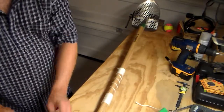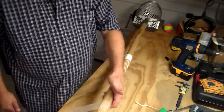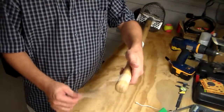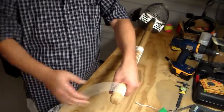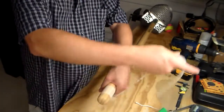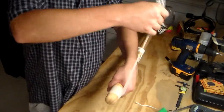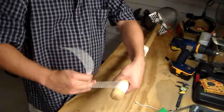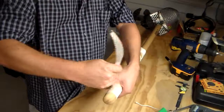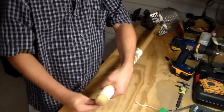You know, this entire handle setup is strictly for demonstration, so it may not be my optimal, but look, if you can see that, it sticks pretty good. So just continue to wrap this to a point where it's raised. Now this is the thickest part of my handle too, so whether or not the heat shrink will actually go over this is another story.